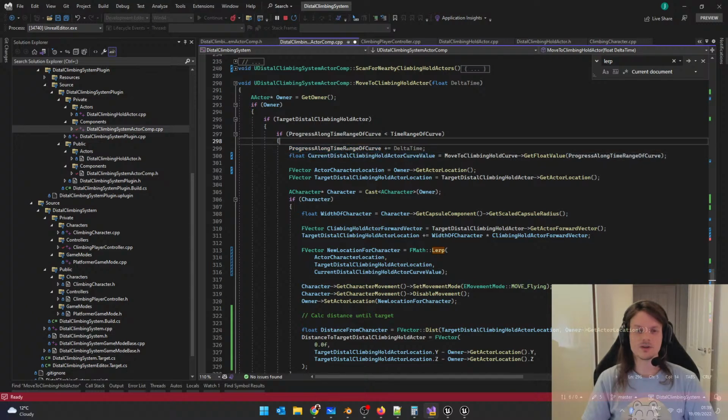No, that's right. Progress along time range of curve is that. That is correct. And then we get the value from that.